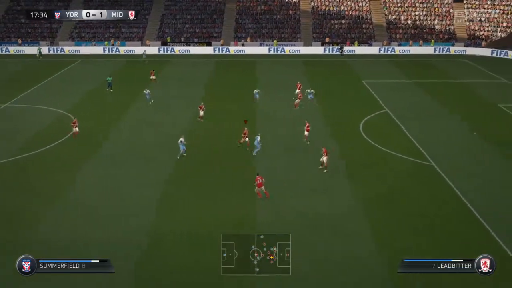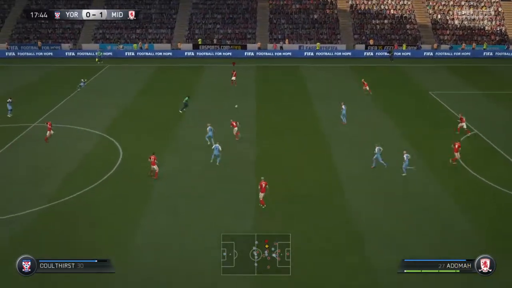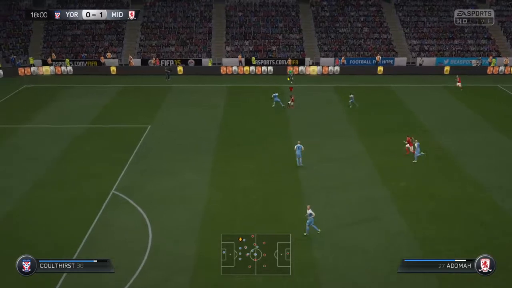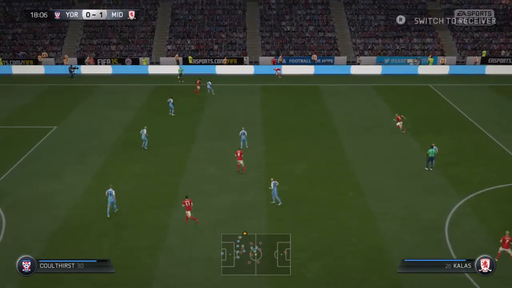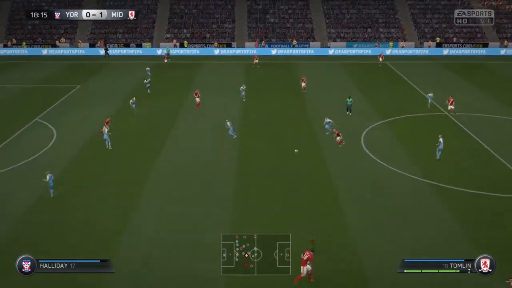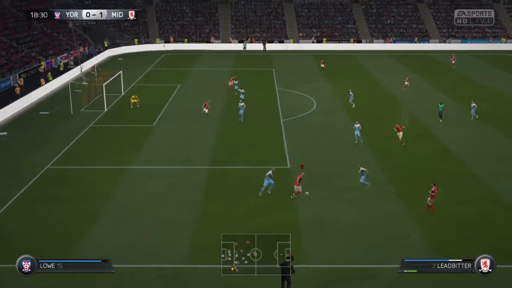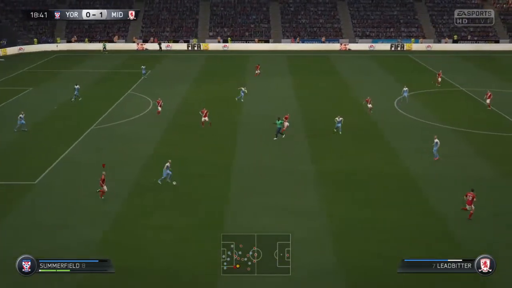On to the attack now. They can launch a counter-attack, and that will be a throw. They've spotted the ball up and they're playing. Tomlin. If he wants to go to the right, that's where the options are. Summerfield.